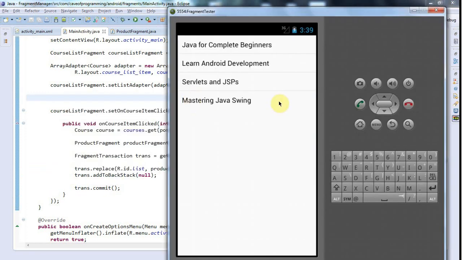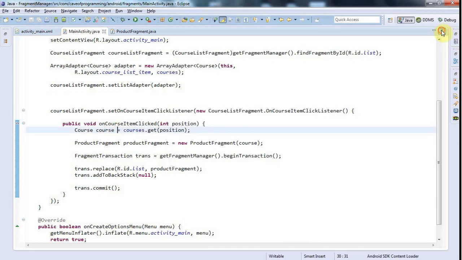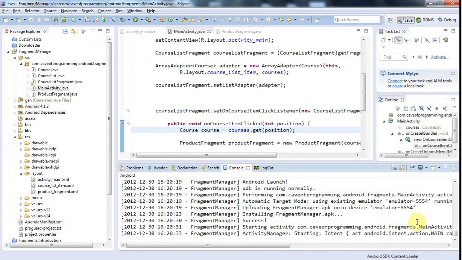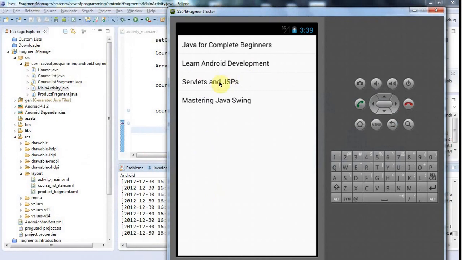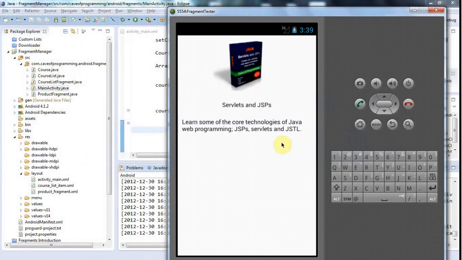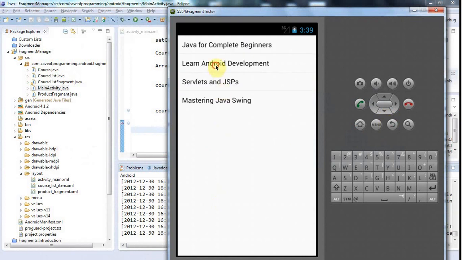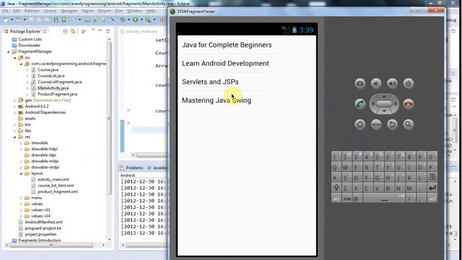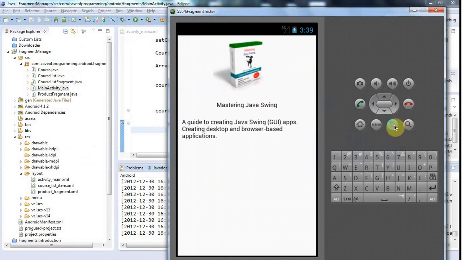Let's go back to the emulator. I'm not sure if this is the current running version or not. Let's check the console, and it says that it has started by the looks of it. So now I'll click one of these. Let's try this one, and then I'll click the back button, and now we're going back to the list. It's magic, because it remembered the previous fragment state of the application, and it remembered what fragments were being displayed, and we can go back to them.